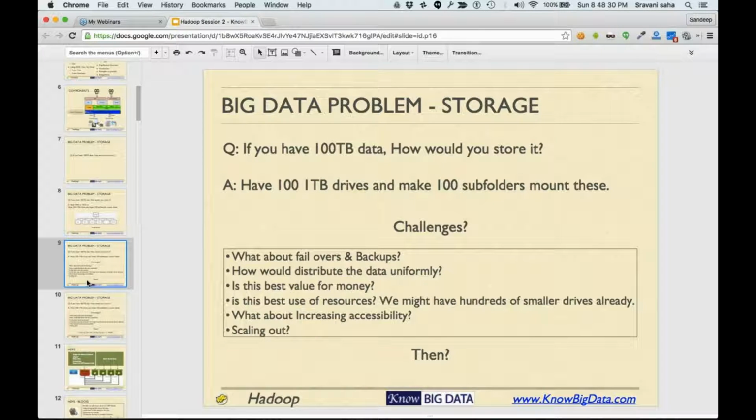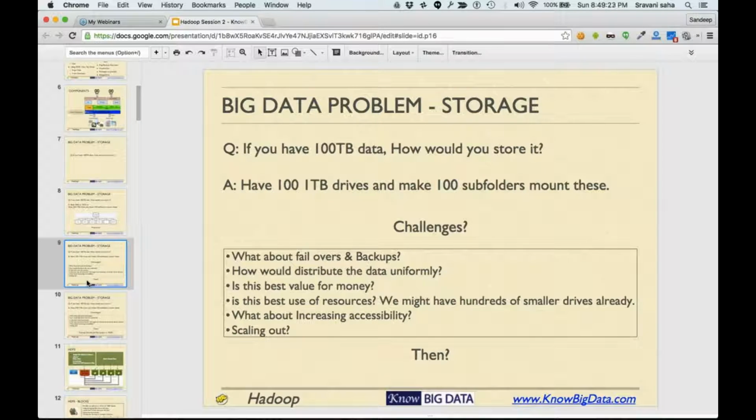Also, if we have a smaller hard disk of, say, 20 GB, we can't store a file bigger than 20 GB, right? So the hard disk completely goes to waste. Say we are trying to store an 80 GB Blu-ray in this file system, and our hard disk is smaller than that. We can't store it. Or a hard disk has 70 GB space left. We won't be able to store 80 GB there, so that space is left. Okay. So we will not be able to distribute data uniformly, and this is not the best value for money.